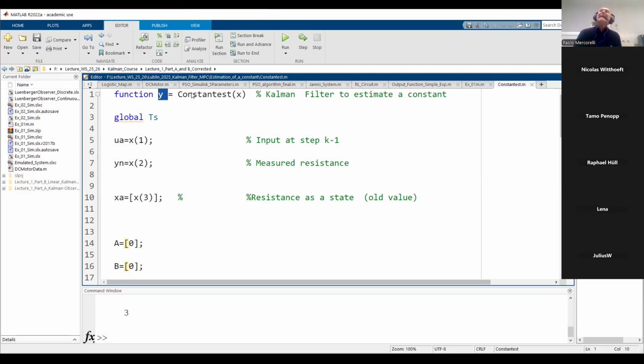This is equal to the name of the function with the argument. The argument could be vectors, could be more than one vector, but could also be a scalar, as in this case. Why a scalar in this case? Because we have to estimate R. X equals R. We will see later in a few minutes in combination with Simulink.